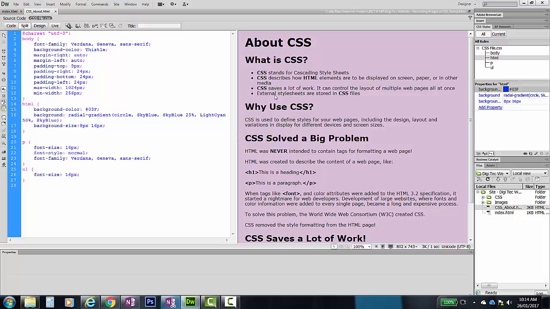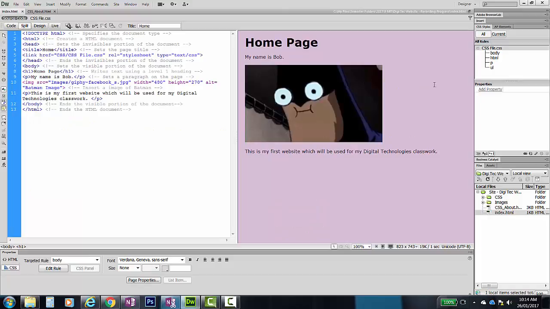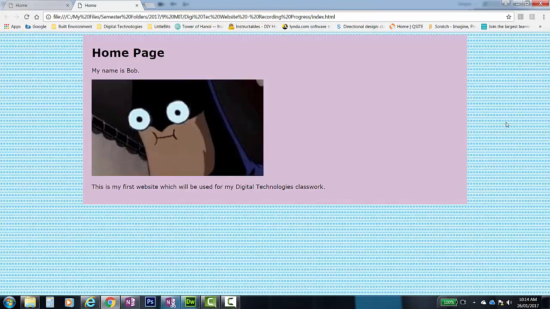Okay, so the great thing about doing this, now we're just looking at our About CSS page. If we go back to our index file, so if we don't have that open, we can just come down the bottom here and double click on index again. You'll notice that this page is updated as well to have that background. If we go and preview that again in Chrome, and you'll see there's my gradient background and my width is set. This time the purple only goes down to the bottom of where I've currently written.